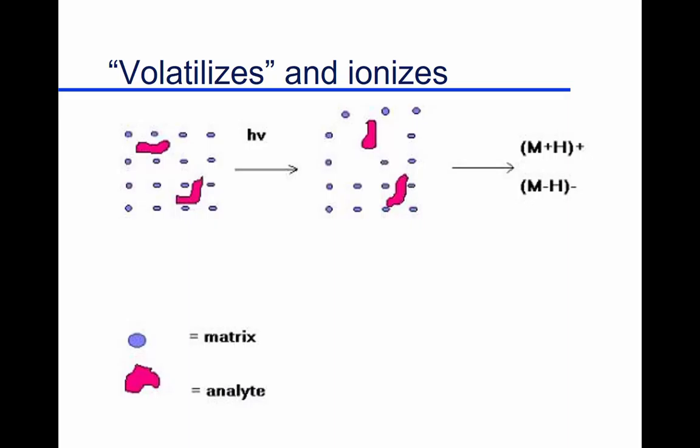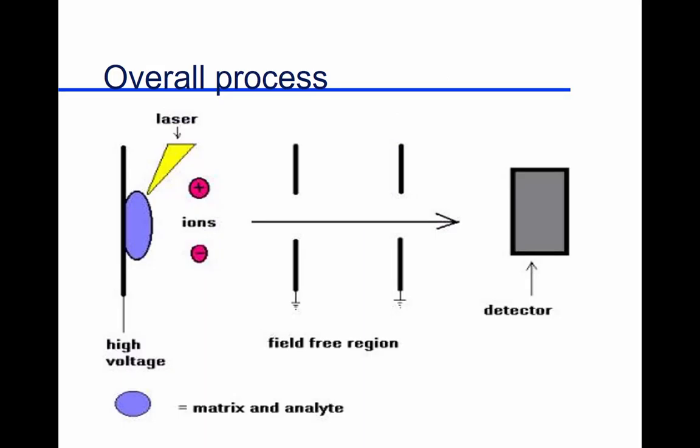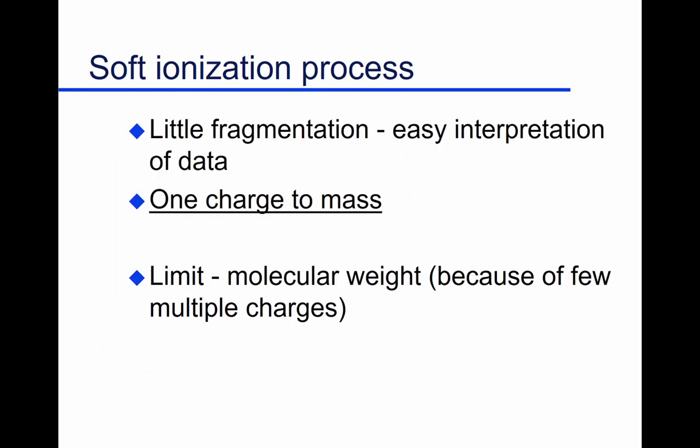And this shows an example. Here's your matrix with your analytes in. Not a really good example. This basically should be blowing this out in one way or another, separating it from that matrix, which you then go ahead and analyze. This is just a little different view of it. Here's your sample in your sample matrix, hit with the laser, which vaporizes that matrix and expels ions that get drawn down, separated and detected. Little fragmentation, so it's a gentle means of doing this ionization.